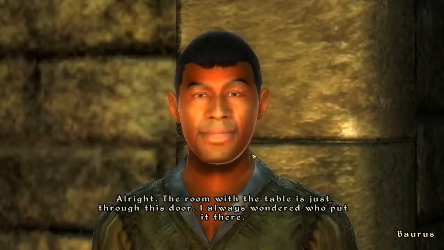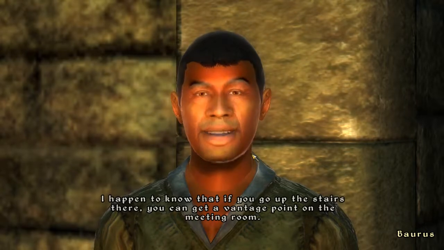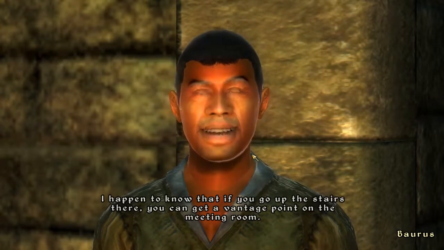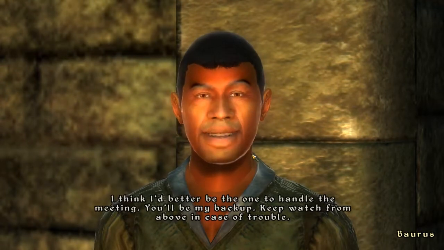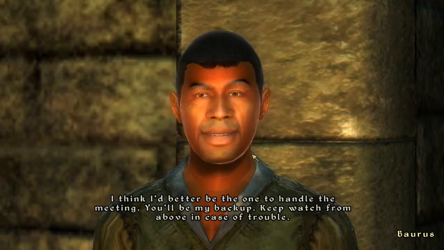Alright, the room with the table is just through this door. I always wondered who put it there. I happen to know that if you go up the stairs there, you can get a vantage point on the meeting room. I think I'd better be the one to handle the meeting. You'll be my backup. Keep watch from above in case of trouble.